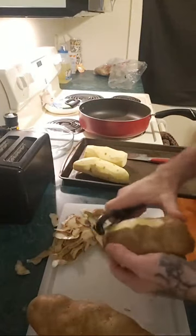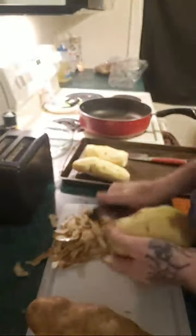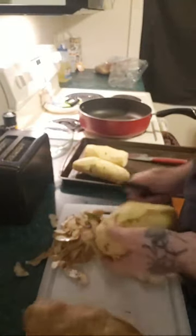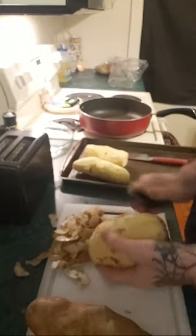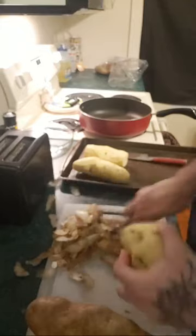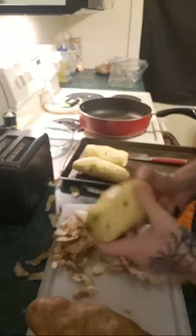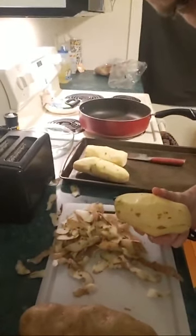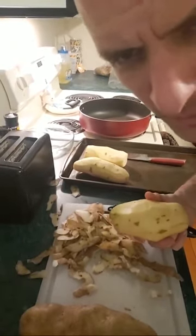It has a green end. Good. I love peeling potatoes. It's so soothing.